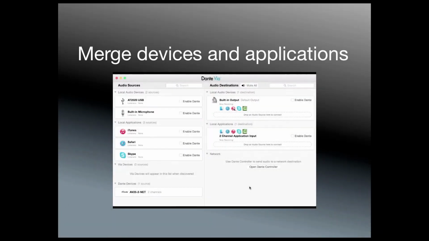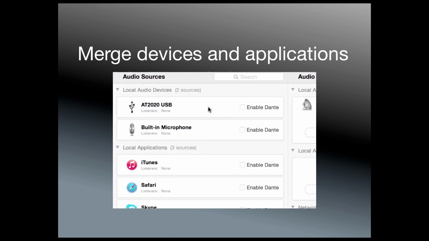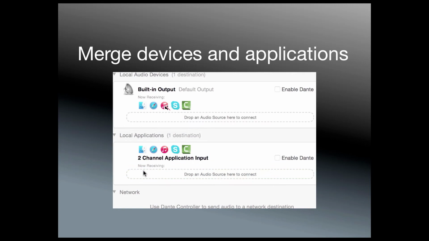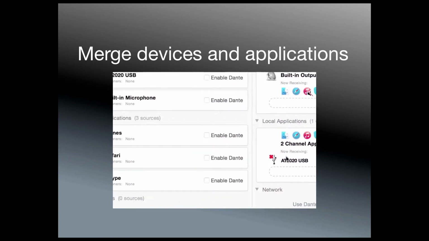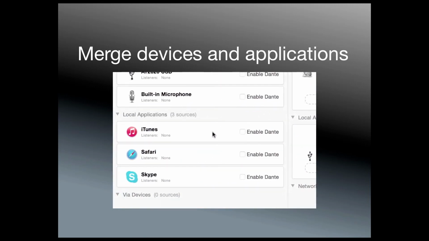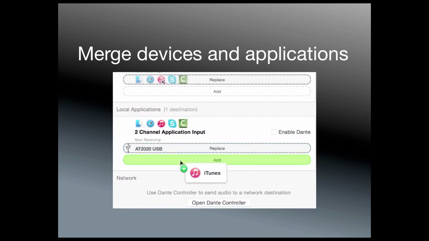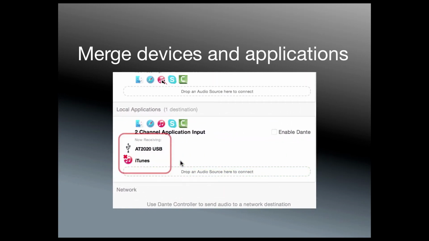Down in the bottom right, there's a virtual sound card mixing thing. So that's the USB microphone being dragged to the sound card. And then we grab iTunes, drag that to the sound card, and we add it, which creates a mix. Then that mix has two things in it. Then we enable it on the network, which creates the audio channels, the mix of the two.